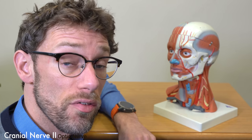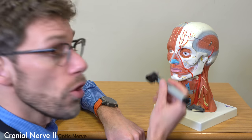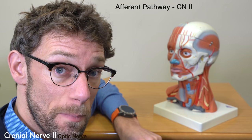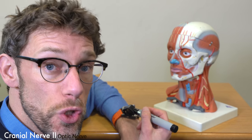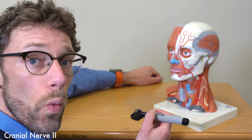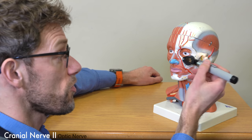Now some of the cranial nerves do blend over. When we shine the light in the patient's eyes, we're looking to make sure the pupil constricts. That message is being carried up by cranial nerve 2, but the constriction message and action is actually done by cranial nerve 3, the ocular motor. When checking the pupillary response, it's worthwhile to make sure you're moving the torch under the nose as opposed to across the eyes — that way you're reducing light bleed.